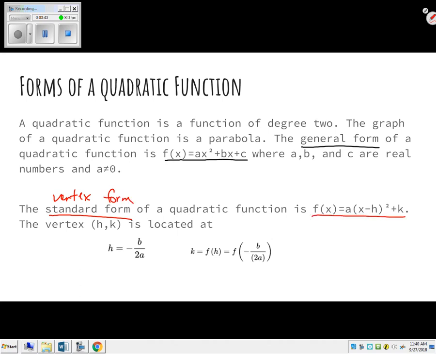And that's whenever I have it written like this. f of x equals a times x minus h squared plus k. That's exactly what we did in the last section when we did transformations. Okay? But more specifically now, I'm going to be able to pull out this h, k, and that is going to be my vertex. So we will come back to that in just a little bit. These equations at the bottom I will come back to as well in just a minute whenever we're ready for them.